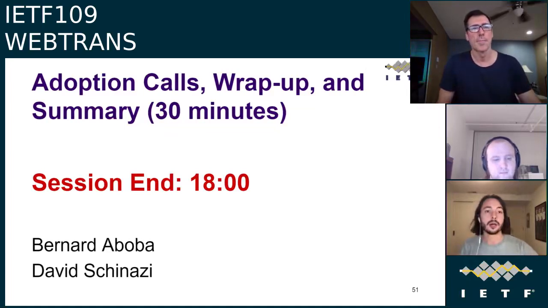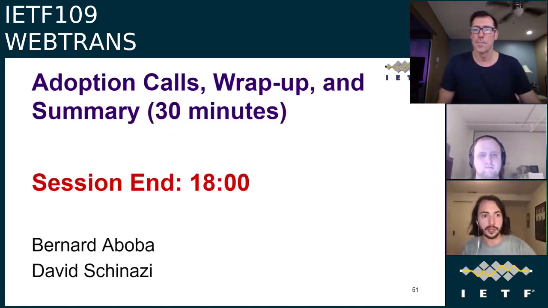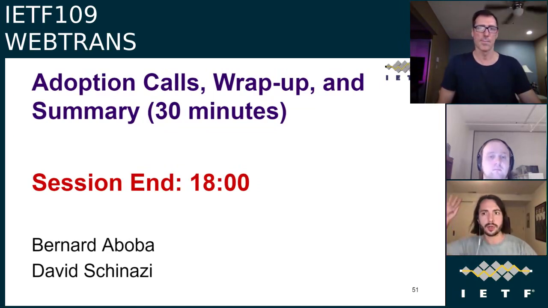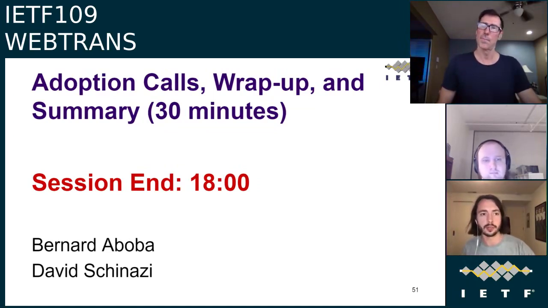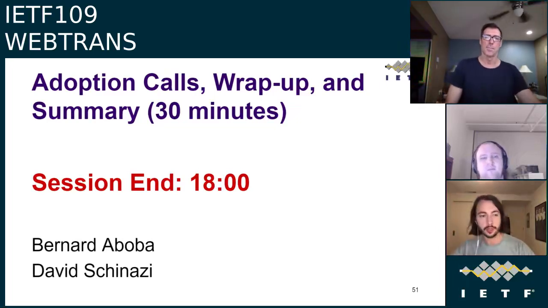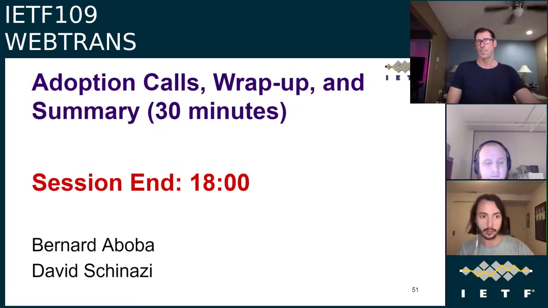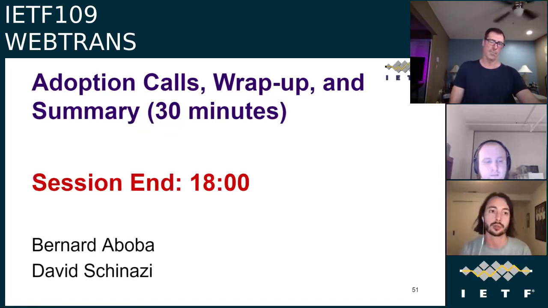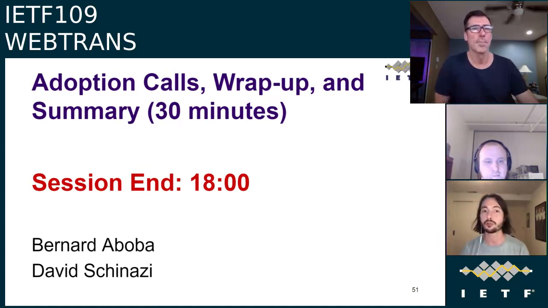The tool is going to say, do you want to raise your hand or not? If you raise your hand, it means there should only be one. If you do not, it means you think we should do both. All right, I clicked the button. So if you believe we should only do one of QUIC transport and HTTP transport, click raise your hand now. If you think we should do both, click do not raise your hand.